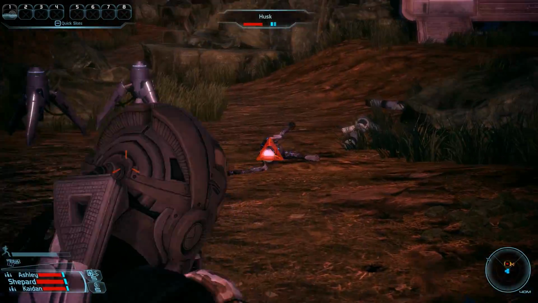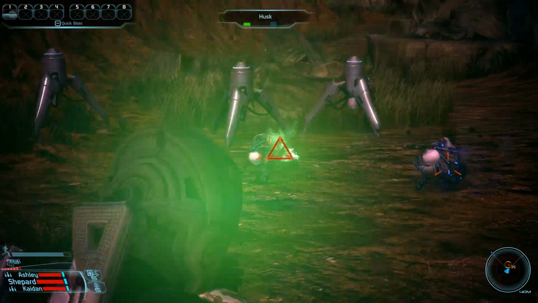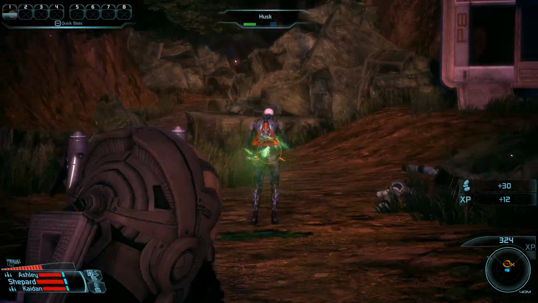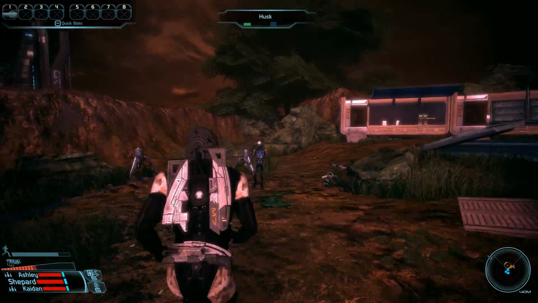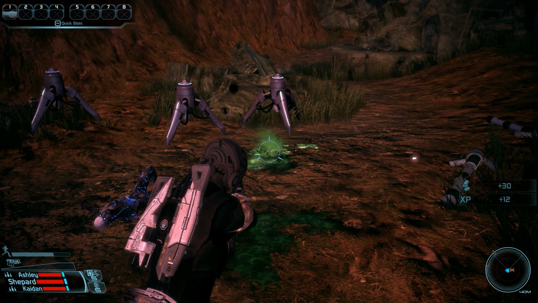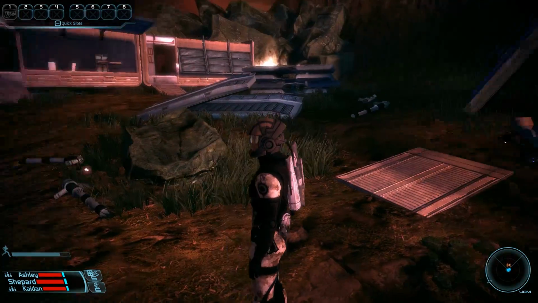We can avoid that by simply knocking them over when they start glowing. Then we can, for the first time, also use Kaidan's biotic abilities and throw them away a couple of meters. Then again, once he's about to explode, simply rush in and knock him down. That of course only works if there are only a few of them.